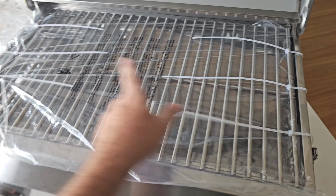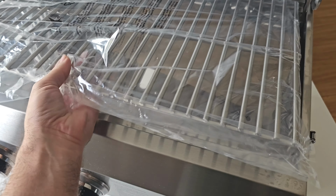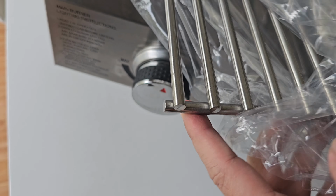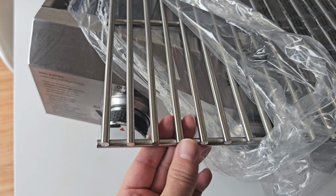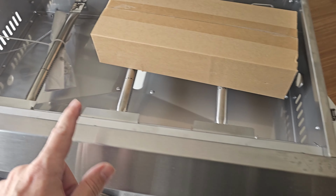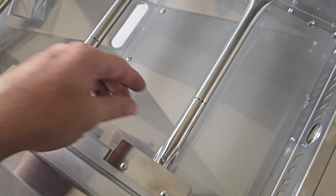So there's 3 zip ties on each side. I'm going to go ahead and take those off. This is one large piece. It's quite nice. And it is stainless steel, so yeah, it should last a long time and be quite durable as it's quite thick. So on the inside, we can see there's a box in here. Looks like our accessories. Right underneath, we can see our burners.